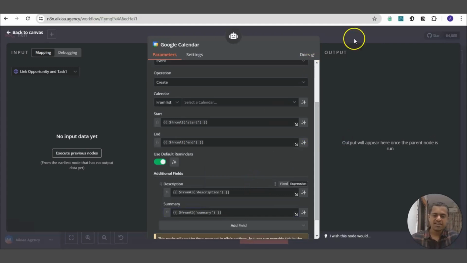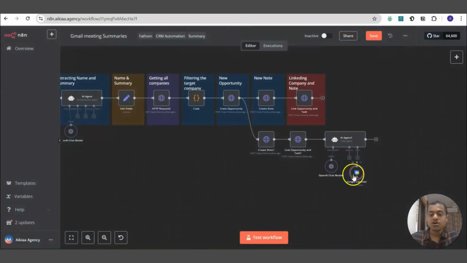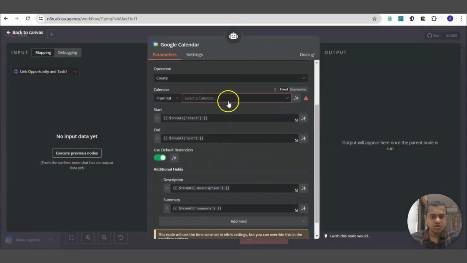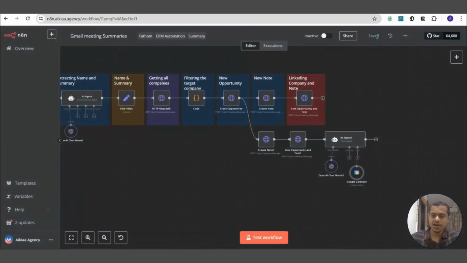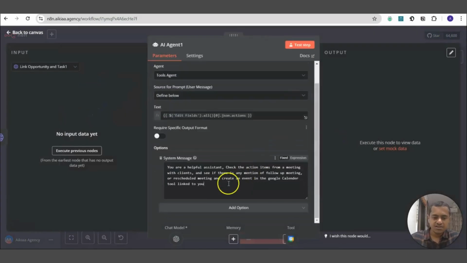It will basically go back and tell the AI agent what output it wants, and in what key or format it wants it. So it just gets the right key value pair. Now in AI agent, let's mention: if time is mentioned, then use that start time and keep the meeting length 30 minutes.